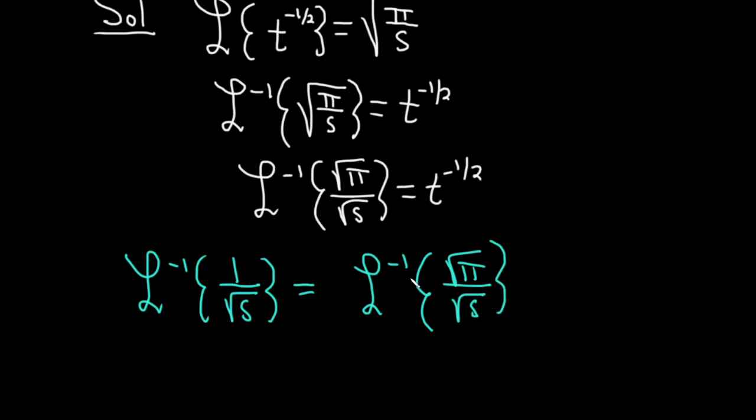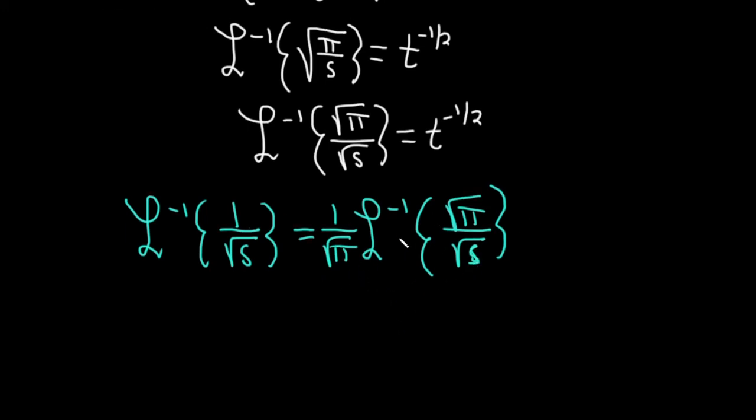So you can just put it there, but you have to take it away. So I'll multiply by 1 over the square root of pi. And so you see now they cancel. So everything is the same. And now we can apply our formula, which is right here, to this piece here.